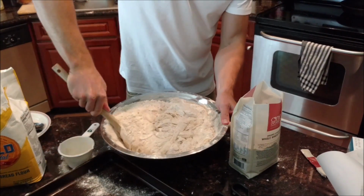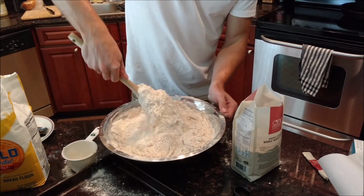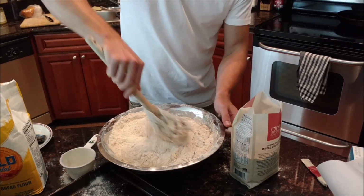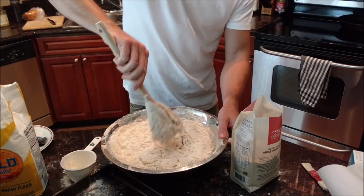and this part will take a little bit of time. But this is probably the most difficult part of making bread, is just getting this final mix in so that the dough is nice and smooth.